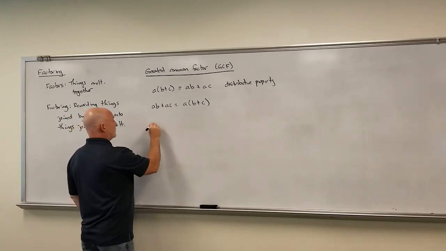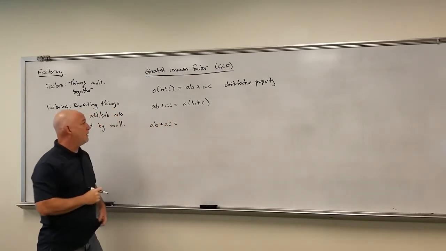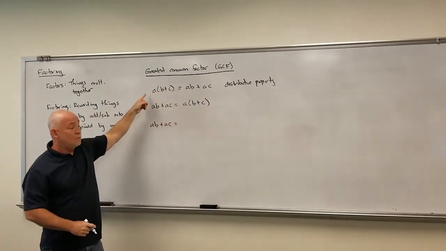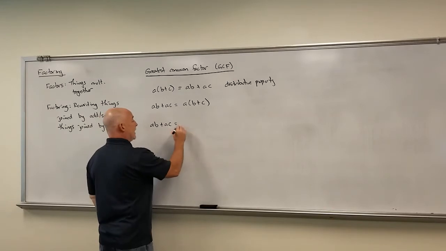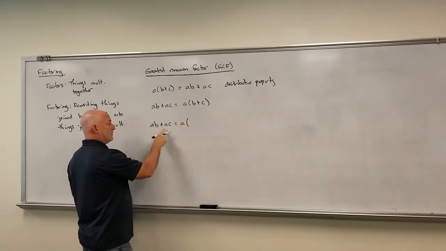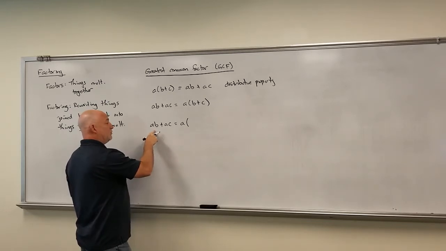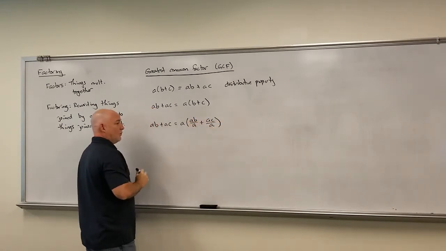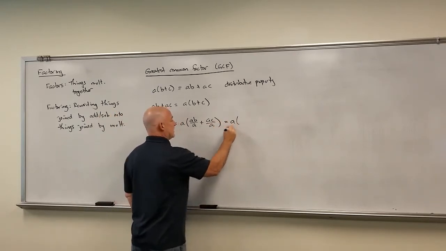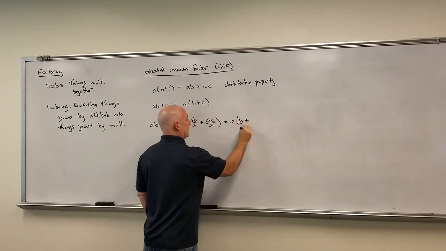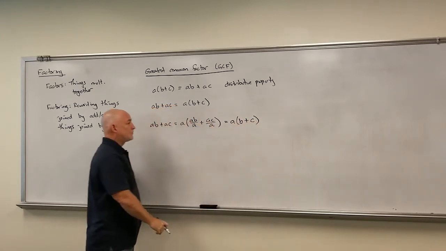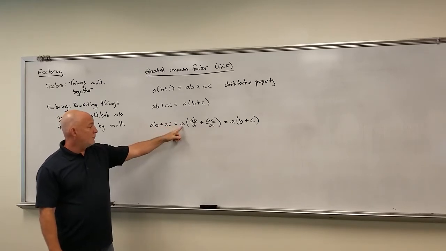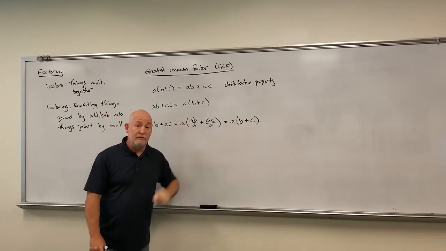Now, technically, there's a step that's missing here in the middle of what's actually happening. As we went from this side to this side, we multiplied, which means if we go from this side to this side, we have to do the opposite, which is divide. So what's actually happening here is once you take out your greatest common factor, the thing that they had in common, they both have a factor of A, then you have to take both of these terms and divide by that. Now this step we don't normally write, we generally do that in our head, but you can see on the inside, A divided by A is just going to be 1, so it'll be B, and A divided by A is 1, so that is C. Okay, so this is our basic idea for taking out the greatest common factor. We figure out what the greatest common factor is, pull it out front, divide each term by the greatest common factor, and that's what's left inside the parentheses.